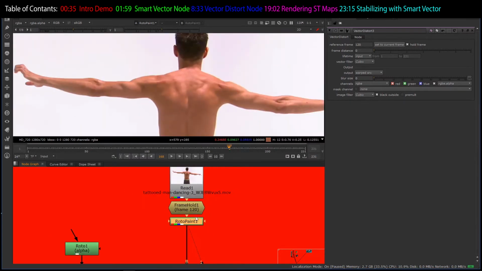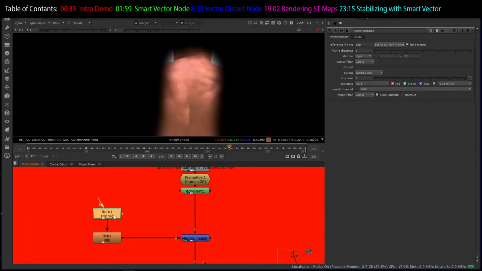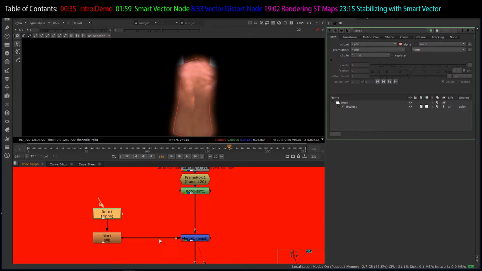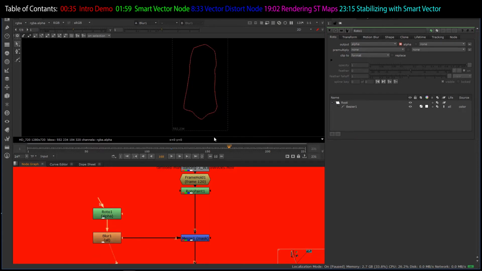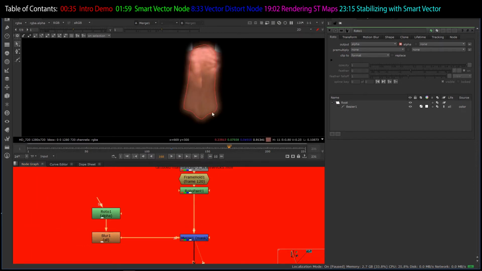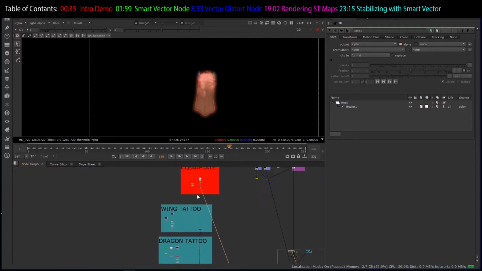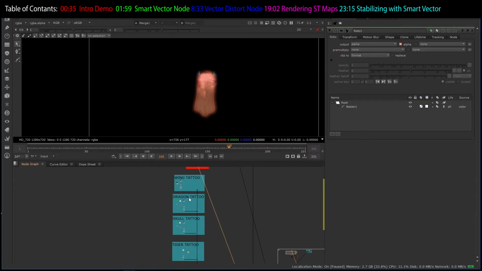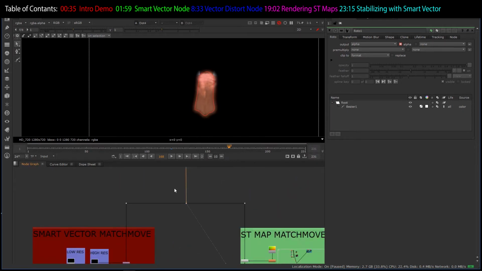The next thing I did was I masked it out. I just made a roto, I made this shape right here. I blurred it a little bit, just like that. I then made a merge mask, and that just gives me this right here. Please ignore these for right now, I'll show you these in a second. So we still have our clean patch.